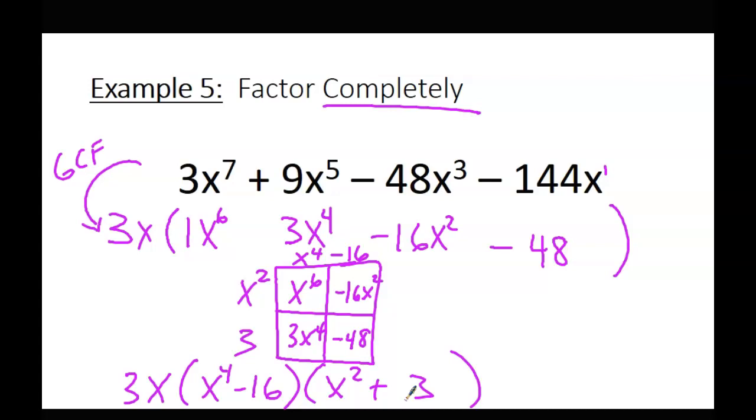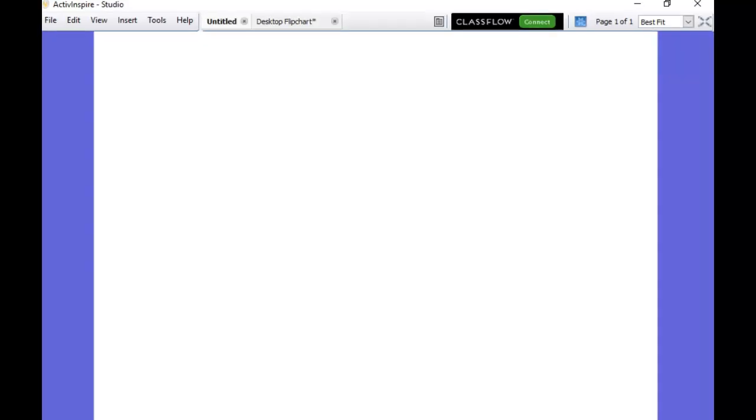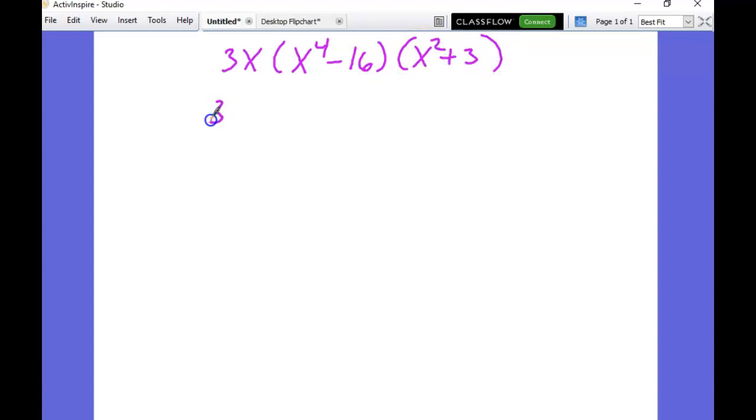Each of these pairs have how many terms in them? 2. So what strategy would I check? Difference of squares. Does this look like a difference of squares? It's not, for 2 reasons. One is, does 3 have a nice square root? And is it minus? Can't do it. How about this one? Yeah, that's a difference of squares. So let's keep going. Let me show you. So this guy's going to get split up.